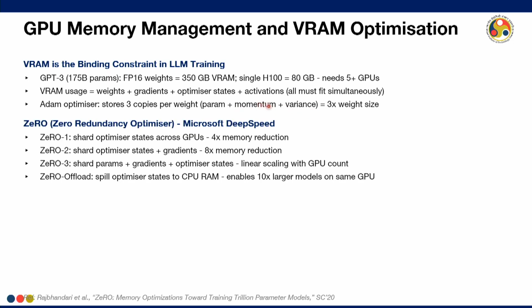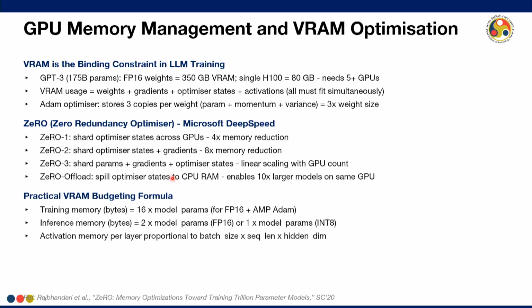There are several mechanisms that people apply to reduce memory requirements, like ZeRO-1, ZeRO-2, ZeRO-3, and ZeRO-Offload. These are different techniques, the Zero Redundancy Optimizers. Microsoft DeepSpeed uses this type of sharding, or cutting, chunking, or dividing the optimizer states across different GPUs. ZeRO-1 has 4 times memory reduction, ZeRO-2 has 8 times memory reduction, and so on and so forth. So how effectively you shard the weights into chunks and keep them in different RAMs matters.